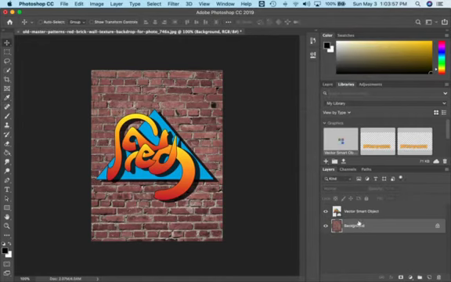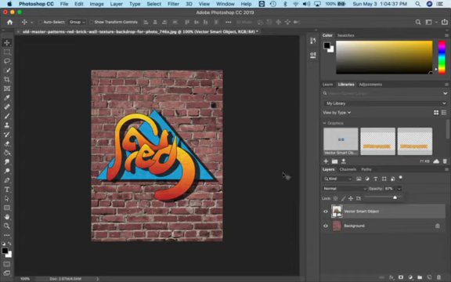So click OK. Alright, now I'm going to click on my graffiti name, and I'm going to turn down the opacity a little bit. So I'm going to go over here, click on opacity, and turn it down just a titch so I can see a little bit of the brick wall behind it. And that way you can maybe see some of the texture of the bricks on your painting. So then it looks like it's actually sitting on top of a brick wall and not just some picture that you stuck on there, but it's a part of the picture, like it's legitimately there.